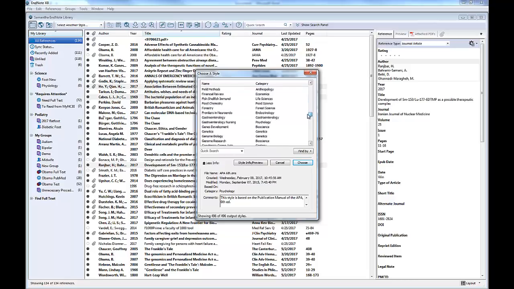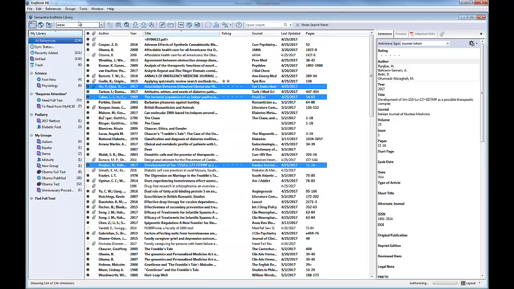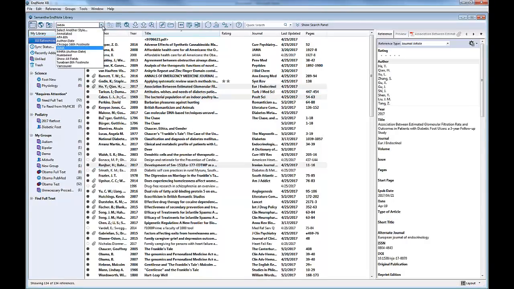So you should be able to find what you need, but as always, there are going to be situations where there may be some obscure journal where you can't actually find their citation style here. In those cases, the journal should be able to give you a file that you can import into EndNote and use it that way. So now I have JAMA selected, and now it is in my drop-down menu, and it should stay there.